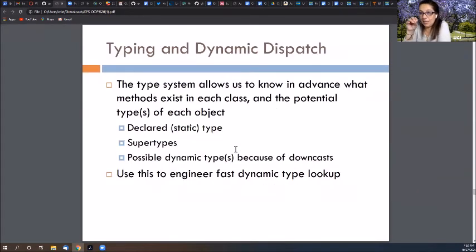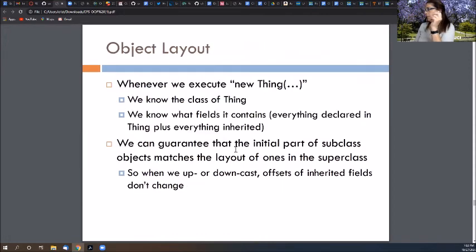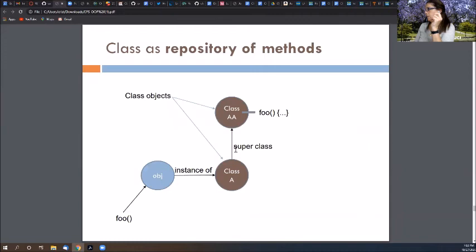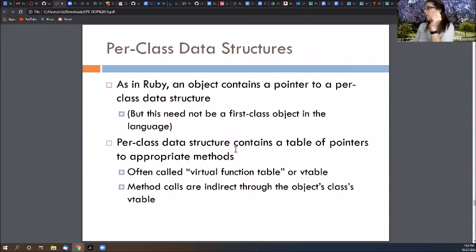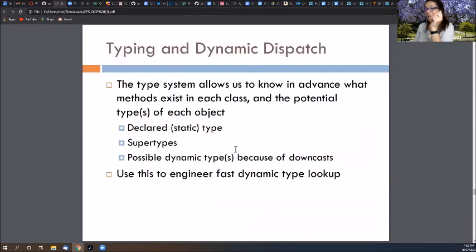But we don't necessarily know exactly which method is going to be executed. Say you have a hierarchy, a top class, and two subclasses of the top class, and they all have a method called foo.